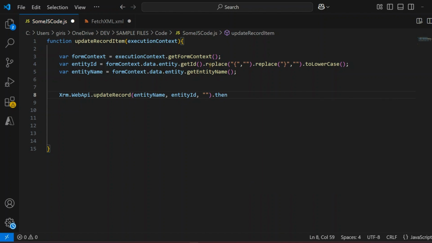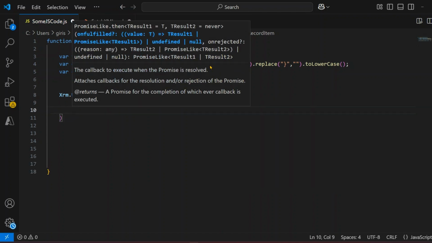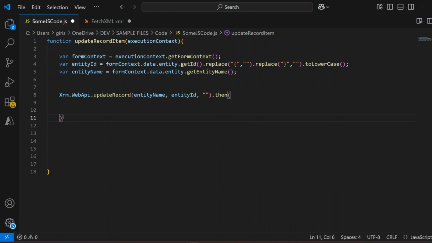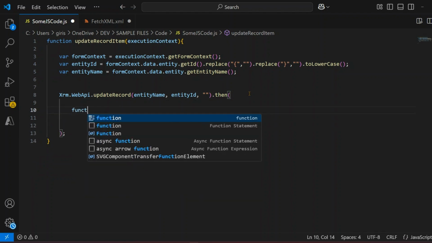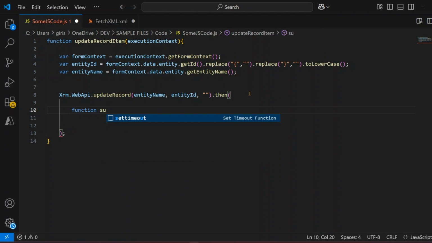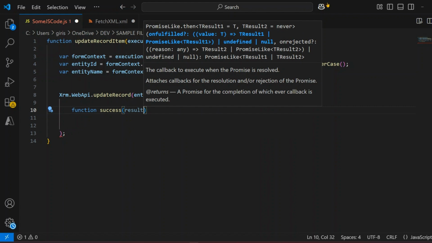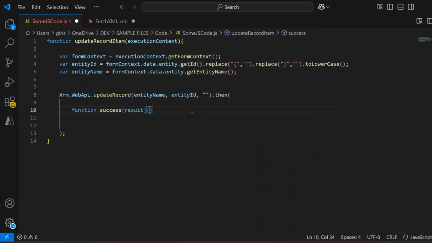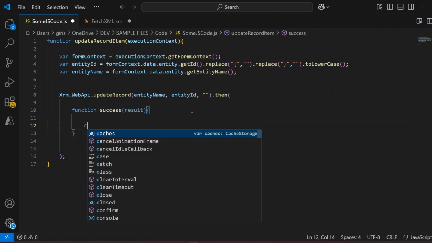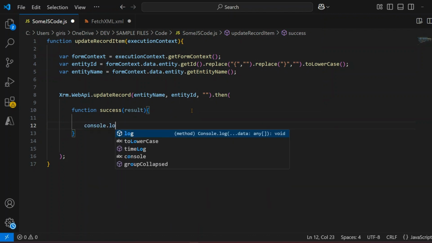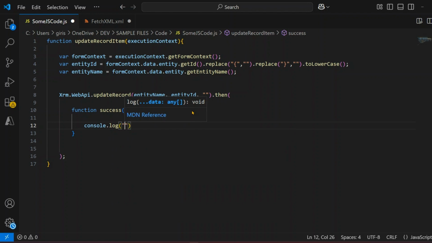I'll say then, and put a semicolon. From here we will write the success function, pass the result object, and display the fields which we want to display, like what all things we have changed. I'll say console.log, record updated. And what have we updated?